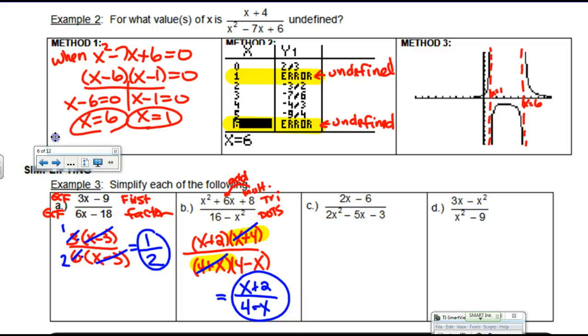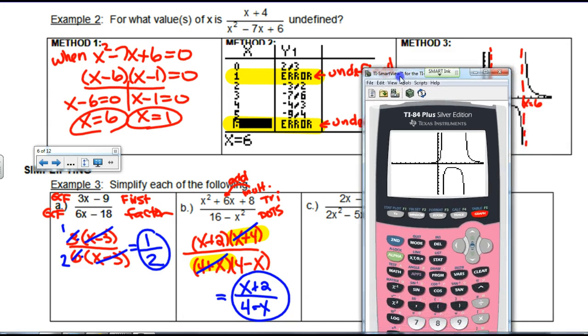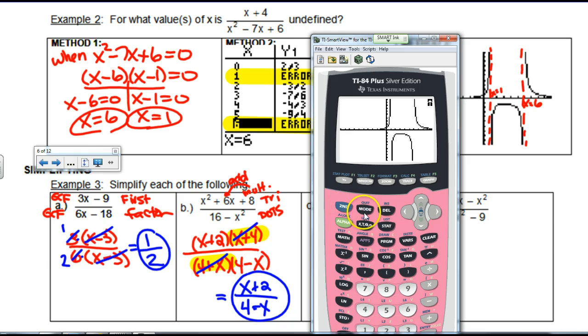Now I'm going to show you a quick trick. This doesn't give you the answer, but at least it'll help you check your answer. If you ever want to check your answer, you can do it by testing a number. You can pick any number you want, let's say 5. You just can't pick a number that'll make it undefined, so no 4 or negative 4. I'll store 5 for x.